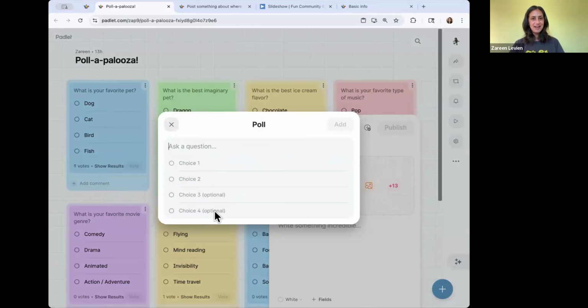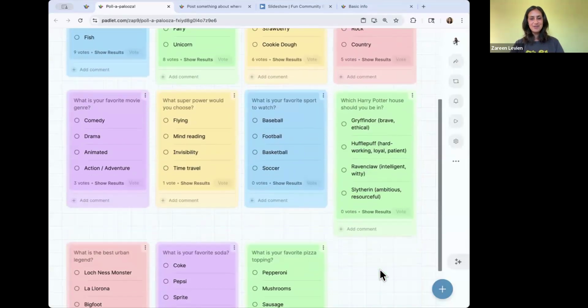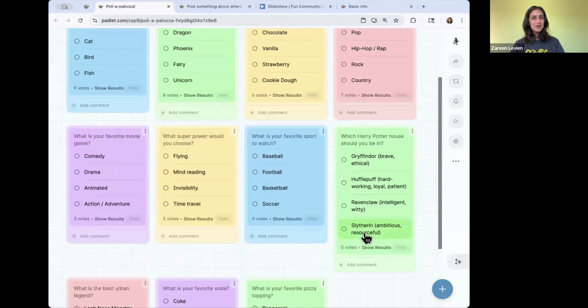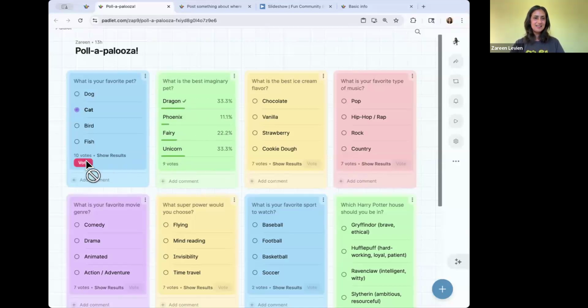We're thinking about expanding our poll functionality in the future, but for now, this is the way it works. If you have an idea for a poll right now, you can add a poll to this Padlet as well. You can just come to the plus sign and add your own question for us. And as you're completing this poll, so you might come here and vote on things, you can also add a comment if there's another option that I didn't provide that would help answer this question better. So you can come along here and vote on all of these.